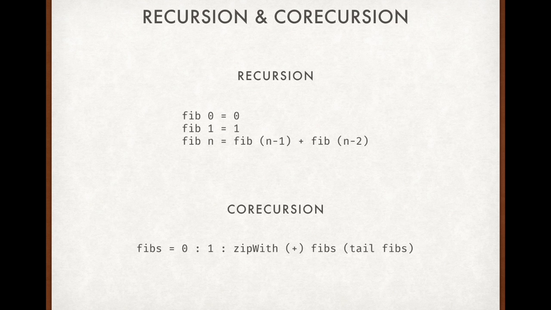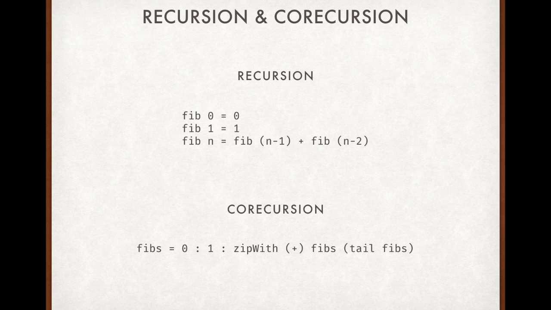So the reason you call this co-recursion is because when you're unfolding Fibonacci here, you're kind of zipping, bumping between these two sources. You're starting with a base, and you're deterministically unfolding it into the rest. But here you have two. Yes, that would still be considered co-recursion. Fibs would be an infinite list, and tail fibs is as well. Yes, this would still be considered a form of co-recursion, basically because you are not reducing but expanding out.